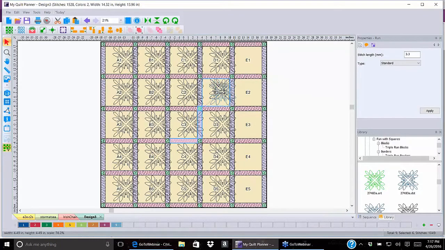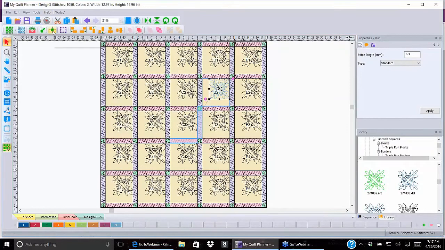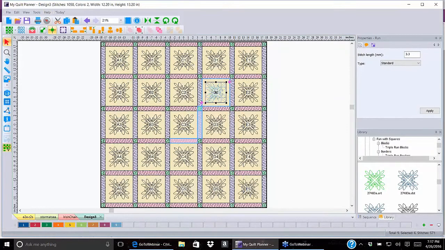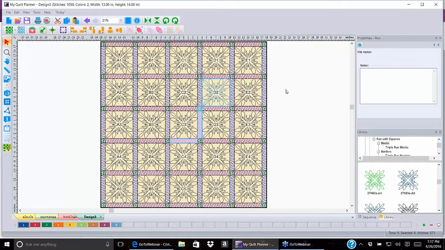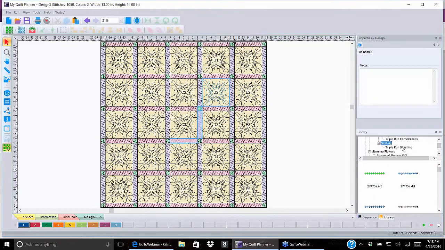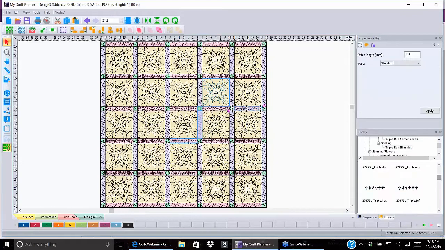Now, if I want it to be a little bit smaller, instead of fit to cell, I can center it in the cell. But in this case, I do want it to fill the whole cell, so I can fill it like that. So I can take any design I own, whether it was created in inspiration software or somewhere else. I've purchased them. I've been collecting quilt designs for quite some time. So I often look to see what all I can play with, which is why it takes me a long time at certain points to audition designs. Oops, let's move that out of the way.